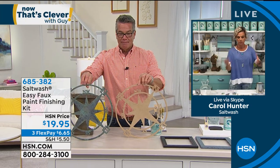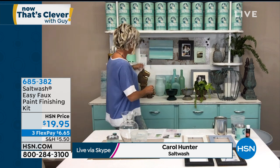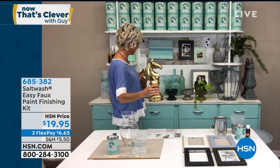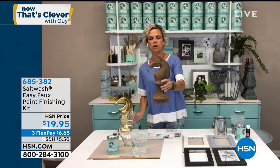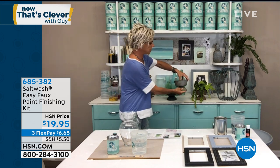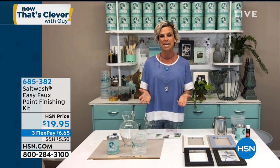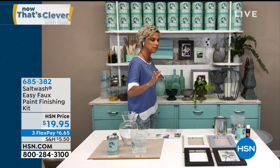Give us an idea of what we're talking about and how easy it works. Right, so exactly like you were saying, this is just everything you need to create a variety of faux effects, and we want to make it easy and quick. We want somebody at home to be able to recreate these antique frames, like you were showing. We have a lot of varieties of the faux effects, so you can create a rusty effect. This is a before, this plasticky looking horse, and this is an after of the rust effect. You can create a cement effect here. And there's a variety of them. We even wanted to show you some of the other faux effects and take you through the steps of creating them, such as the sea glass effect, which is a really fun effect to show.